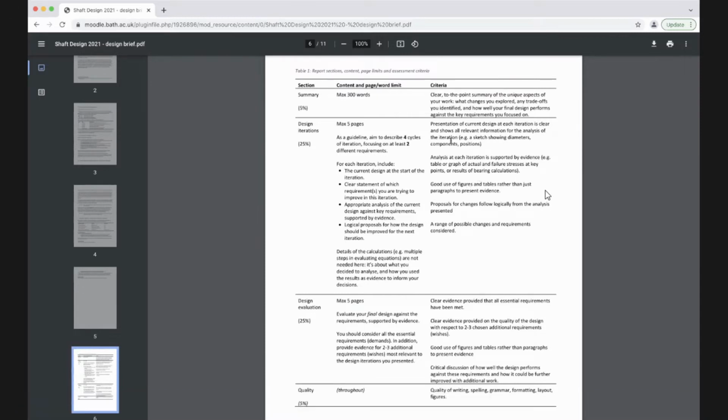I assume you've probably mostly already seen this, but just to check, if not, this is what I'm going to be looking for in the report. So have a summary of the rest of it. And then there's the two parts. The design iterations is about the process. So it's about showing that you started with something. It's showing that you understand where you are. You've started somewhere, which is this.